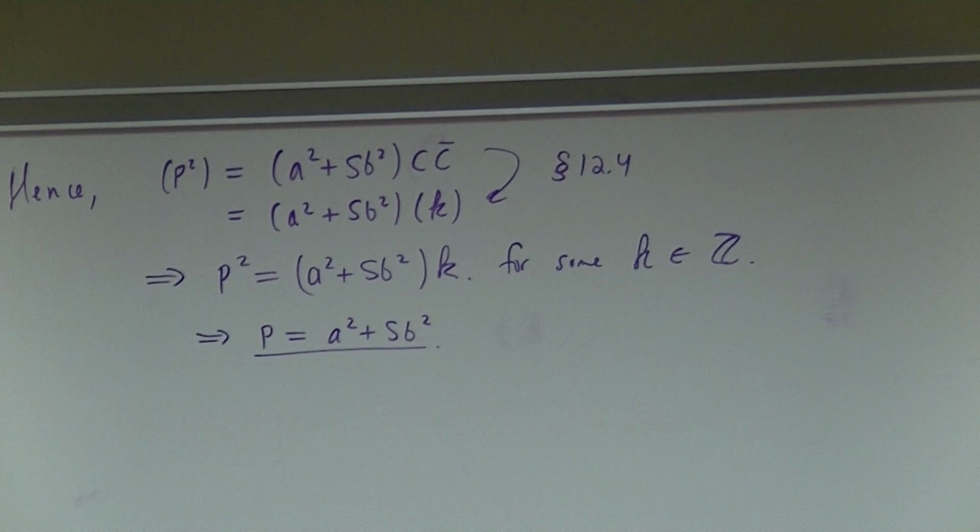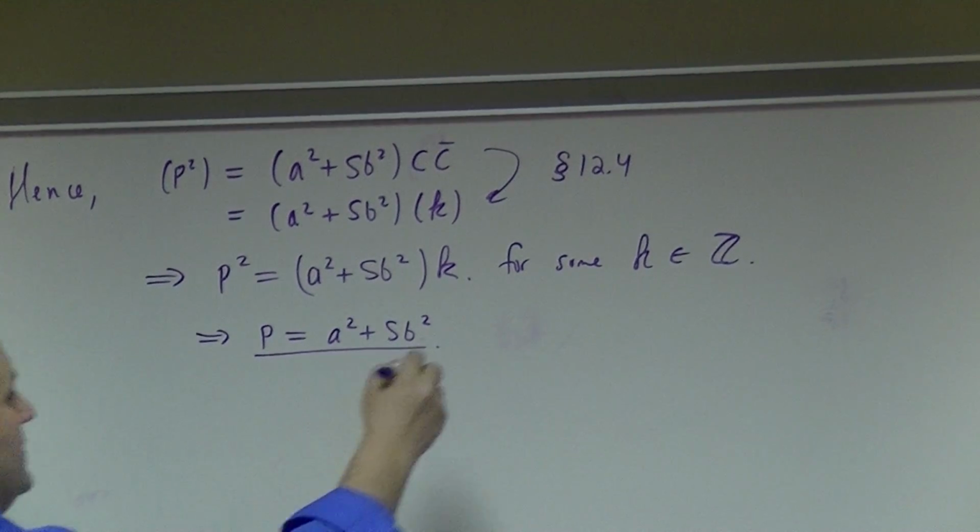We have, does that mean that p equals k? Let's see, if p squared is equal to the product of a squared plus 5b squared times k, that means p divides a squared plus 5b squared, or p divides k, right? If p divides k, there's still another p left over. They have to either be 1, p, or p squared. Let me write that down.